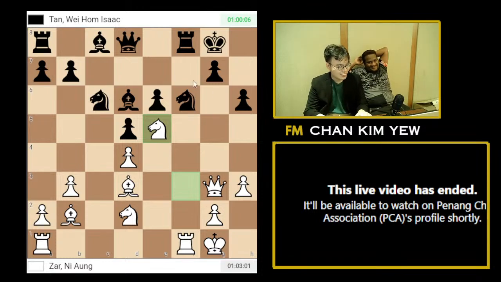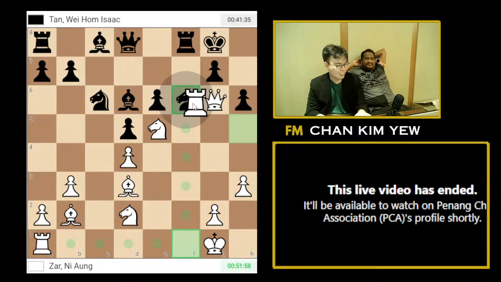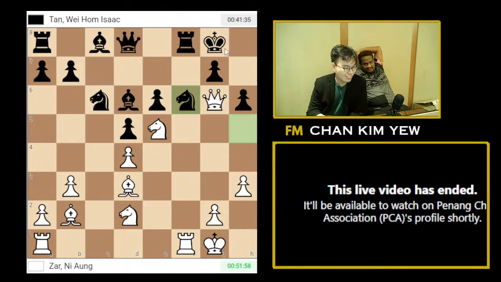Knight h5, queen g6. Why are you not checkmated? I know. Yeah, it's mate. Knight f6, rook f6. Is that mate? Rook f6, check, king f8. If rook takes. So simple. Rook f6, check, king f8.